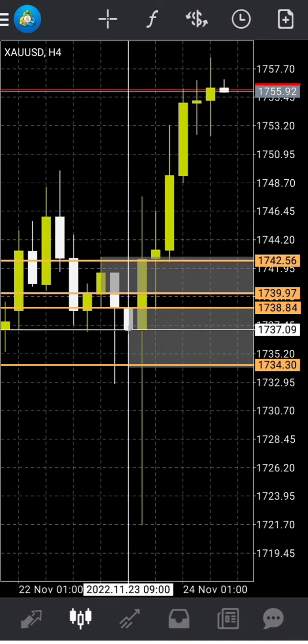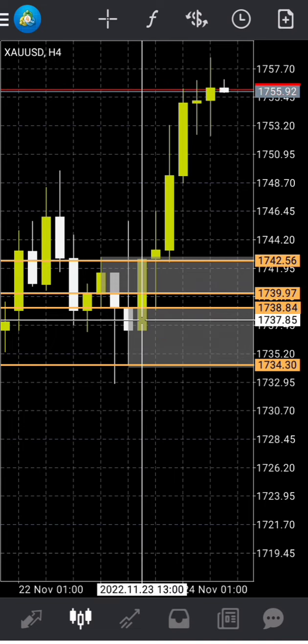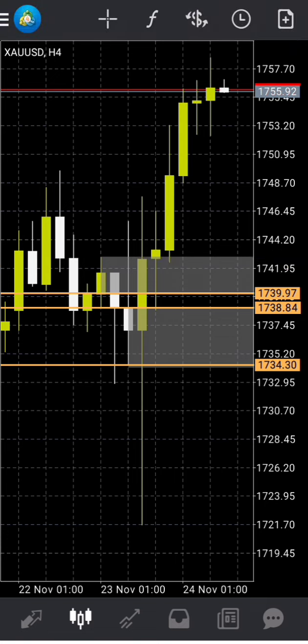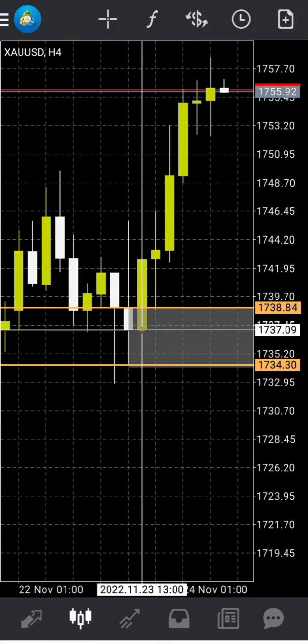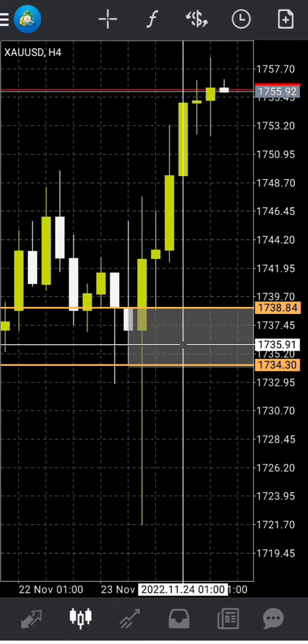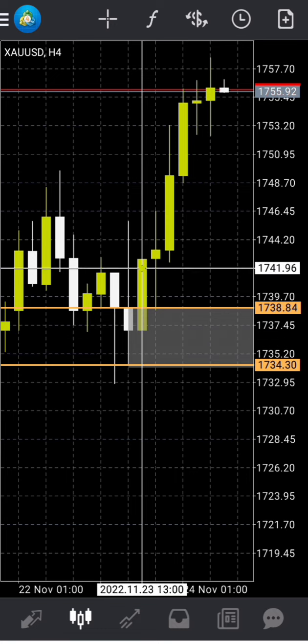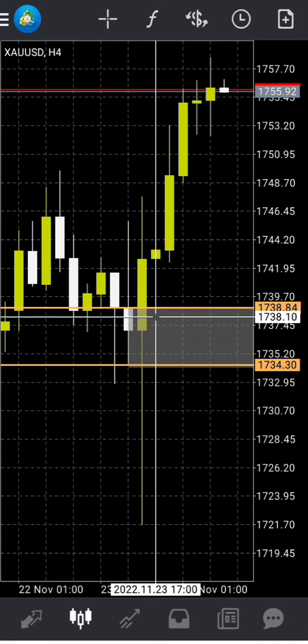So this is a buy zone. This is a buy zone. Okay, I will delete this one, and then you will see more clear. Okay, this is an engulfing buy zone, meaning the price respected the buy zone here, and we have a candle body. So when the price comes back to the zone, we can buy, okay?